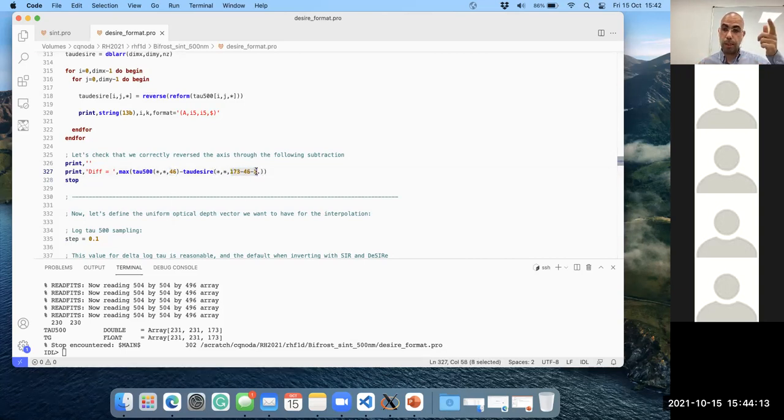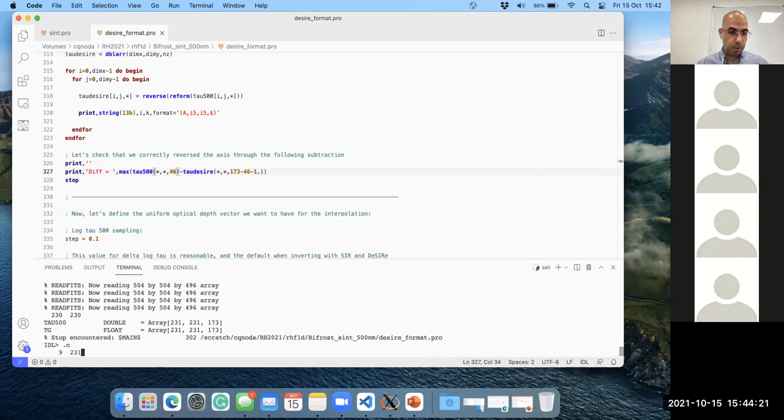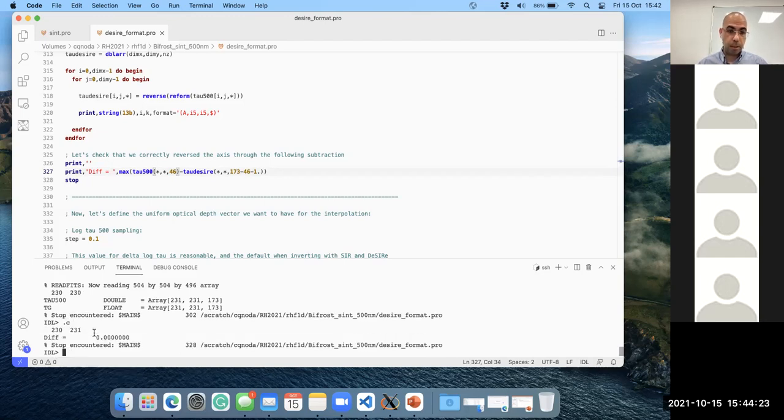The maximum was 173 minus this one, and then we need to add one because of how IDL works. If we put this, then the difference is 0. It's an additional double check that I always want to do, and it means that it's really the reversed array. So with this, we can feel a bit more confident that what it has done is correct.